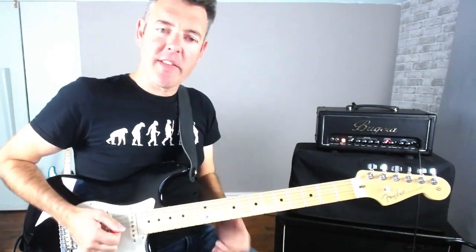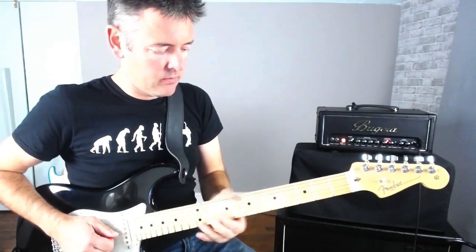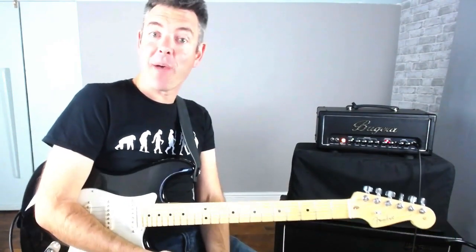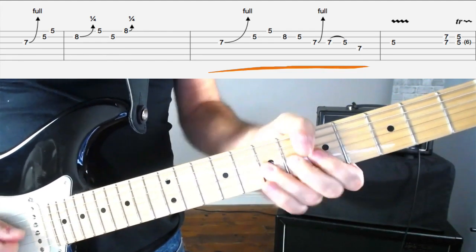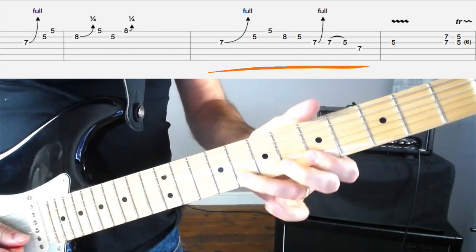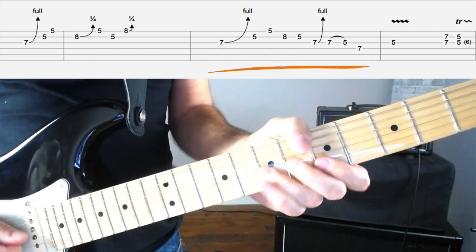The next part goes like this. 4, 1. So let's have a look at how we play that part. So we're going to bend 7 up on the G string, 3rd finger. Then 5 on the B and 5 on the top E string again. And then go 8 down to 5 on the B. You could pick that, or you could pull it off.